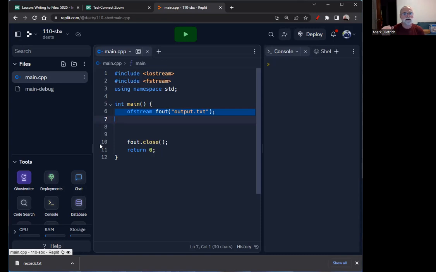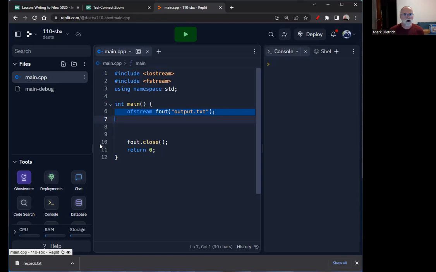If you try and open a file later, say we're going to try opening one to read data, and if that file doesn't exist, well, that will give you an error. But for output, nope. If it does exist, it's going to overwrite it. If it doesn't exist, it's going to create it as a courtesy.